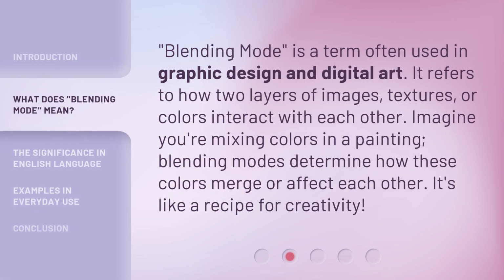Blending mode is a term often used in graphic design and digital art. It refers to how two layers of images, textures, or colors interact with each other. Imagine you're mixing colors in a painting. Blending modes determine how these colors merge or affect each other. It's like a recipe for creativity.